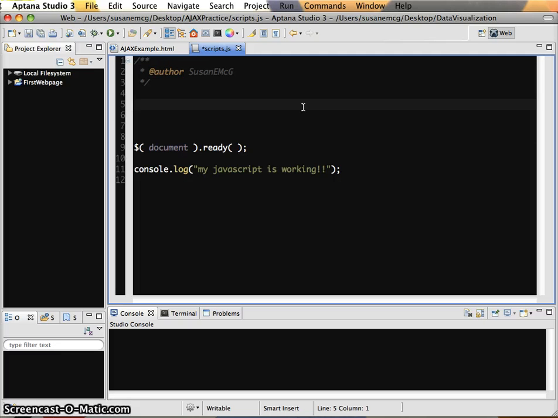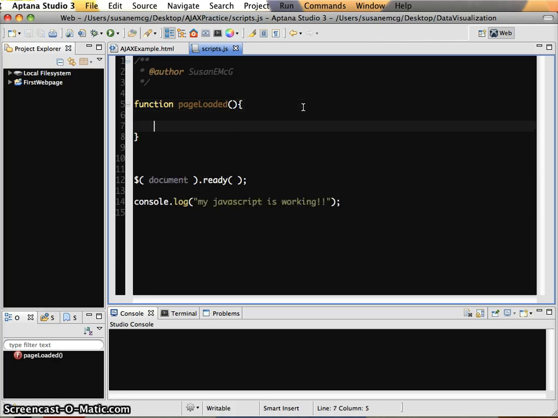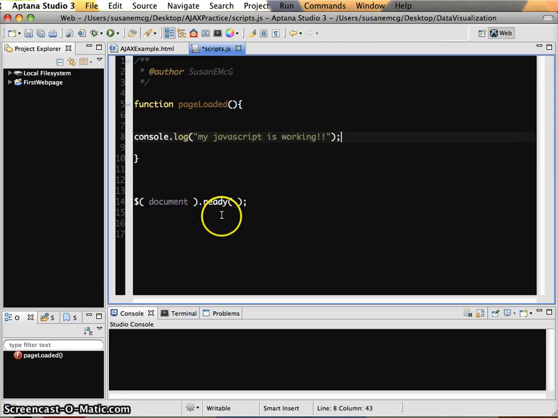But basically what I can do is say page function page loaded. Okay, what is function? Remember, functions are our verbs. The things that we've looked at already are functions like console log. Log is a function, it's a verb that says, hey, I want you to print this stuff out to the console. Spit this stuff out on the console for me. This is a verb that the browser and computer know how to do. It's an action that they already know how to perform.